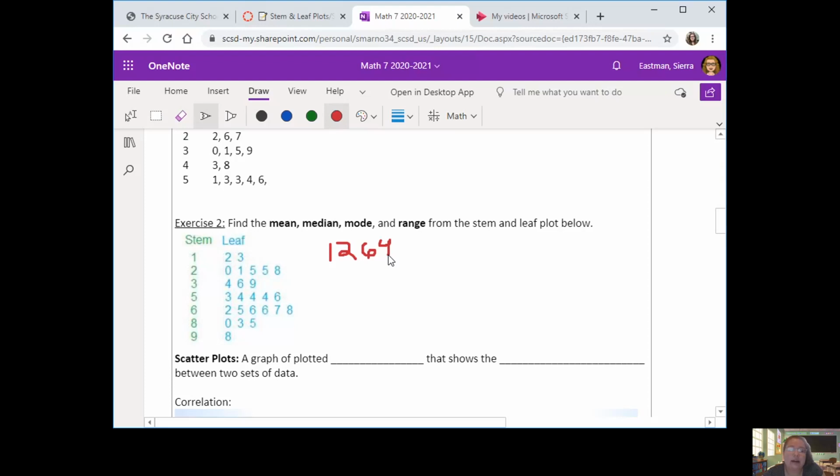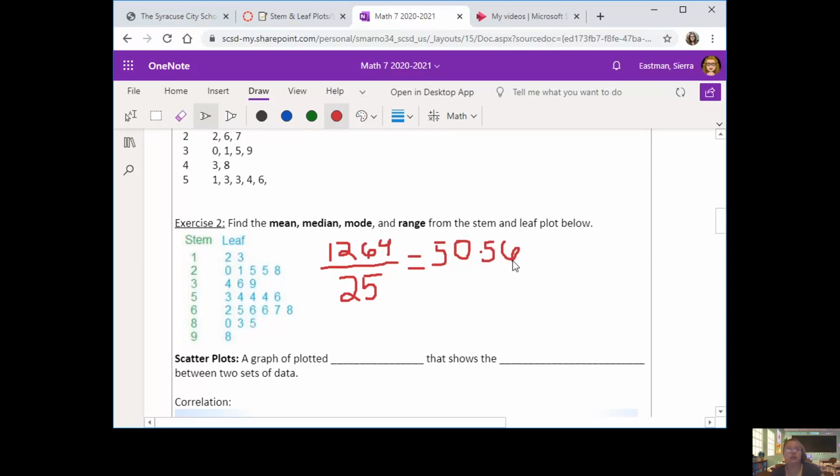So we added up all of our digits, and now we have to count the total. So if that was a 12 and a 13, that's two numbers. 3, 4, 5, 6, 7 numbers, 8, 9, 10, 11, 12, 13, 14, 15, 16, 17, 18, 19, 20, 21, 22, 23, 24, 25. And so this is all for just our mean, which is the average, taking the total, divided by the number of values that you actually have, and we should get 50.56.